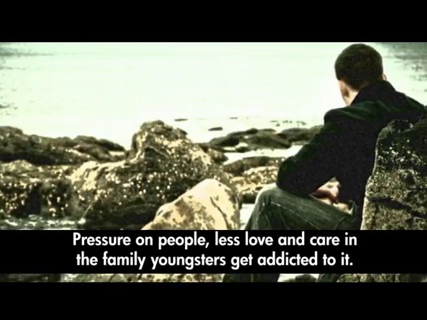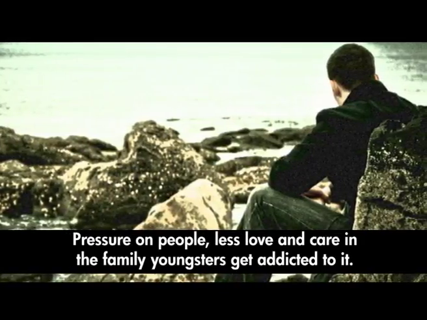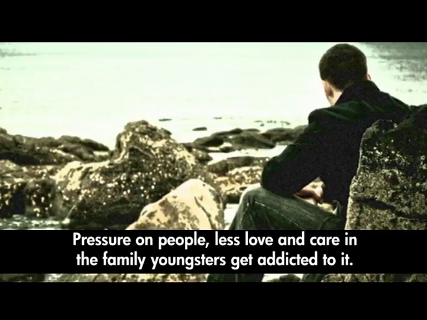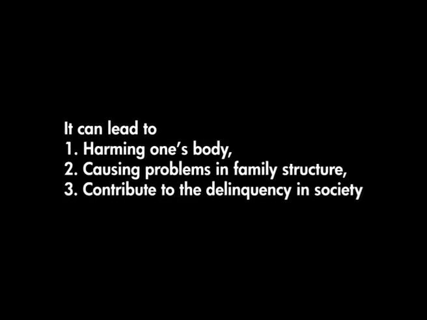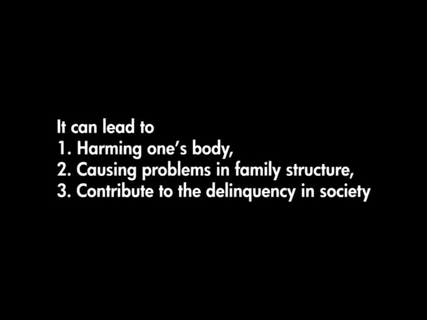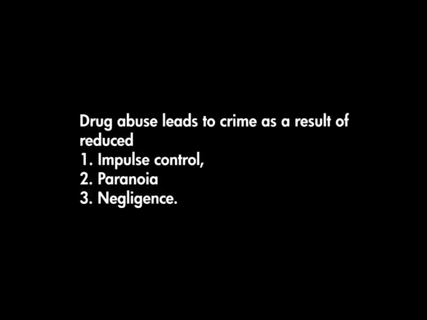They try it out curiously and then get addicted to the drugs. In modern times, with the amount of pressure on people and less love and care in the family, youngsters get addicted. Addiction can trap anyone. It can lead to harming one's body, causing problems in family structure, and can contribute to the delinquency in society. Drug abuse often leads to crime as a result of reduced impulse control, paranoia, and negligence, thus affects the law and order, economic production, and human welfare.